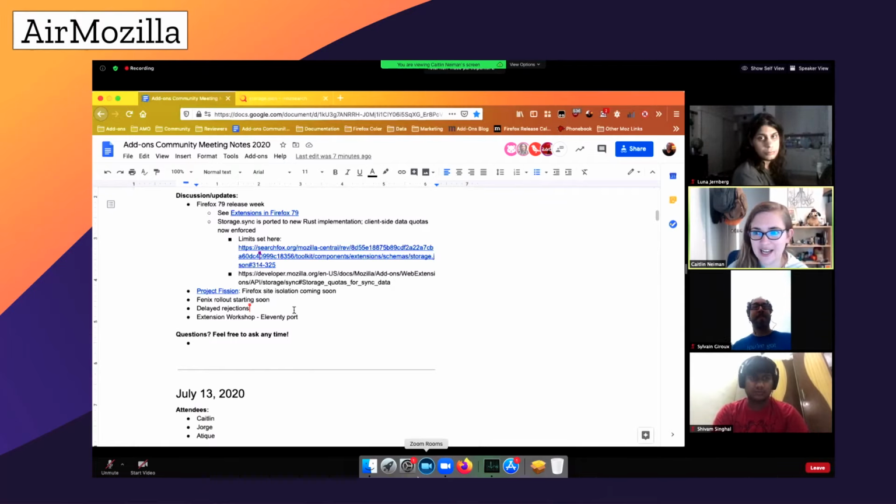Yeah. And then the last thing that I wanted to give folks an update about is Extension Workshop. Stuart, our engineering manager, has single-handedly been working on porting Firefox Extension Workshop over to Eleventy. Eleventy is going to solve some of the problems that we had with Jekyll, namely the build times under Jekyll were just really horrific and occasionally would break our CI integration. And it was really painful anytime we needed to check out a change on a local build before merging it into the master branch. So this has increased the speed of our local build times, which is awesome.